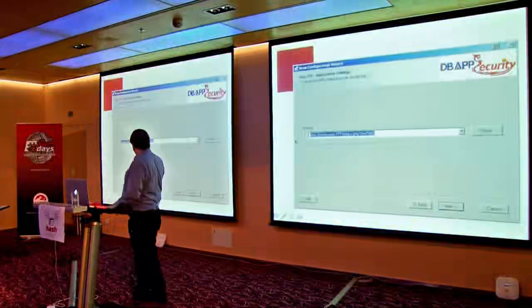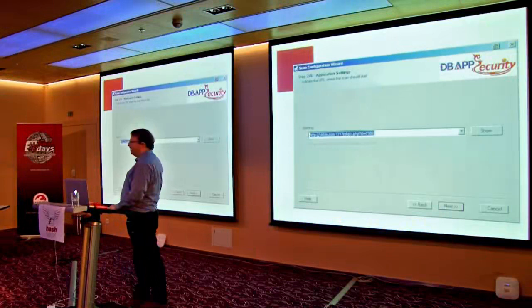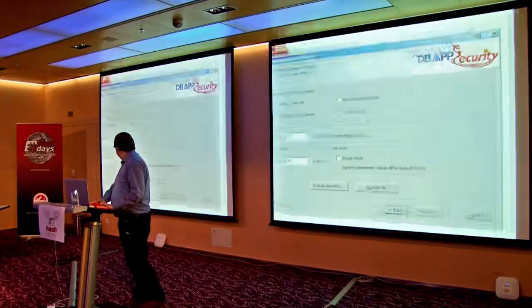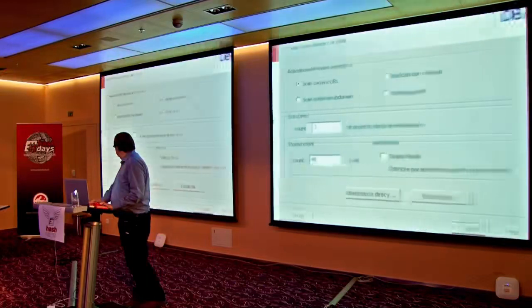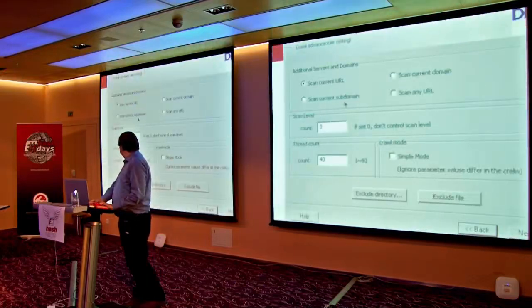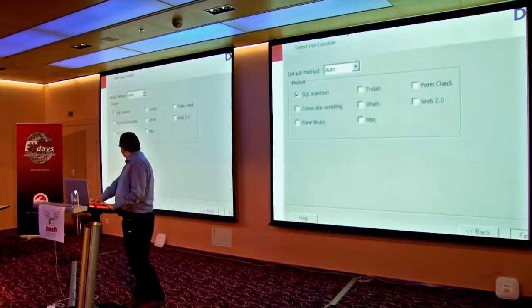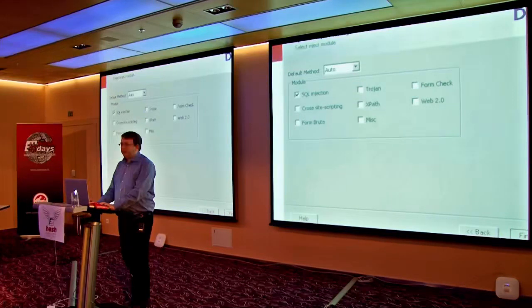So using a tool, this is a Chinese tool, you can specify a URL or a web page. In the next step, you can say scan the entire subdomain or scan the current domain. You can specify the scan level, how many threads should be used. And you can specify what you are looking for, and here we are only looking for SQL injection.